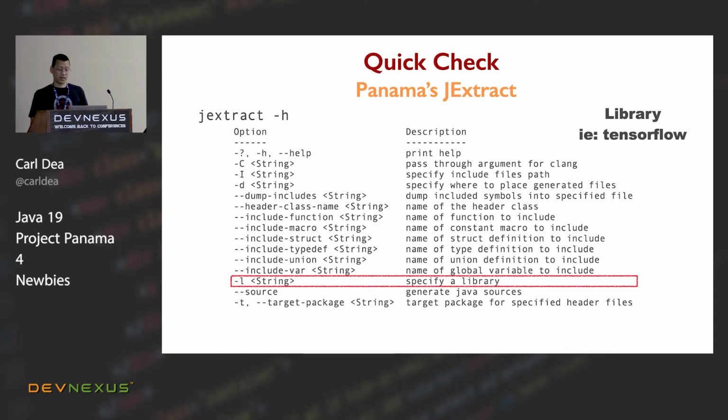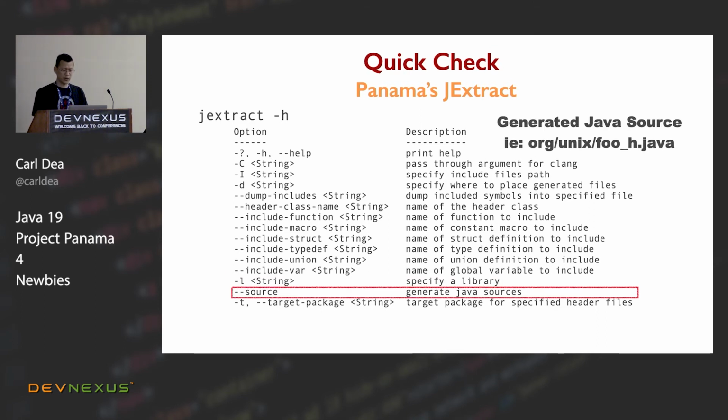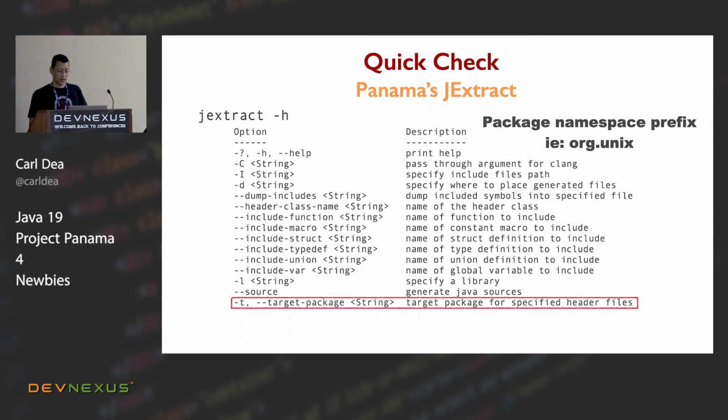So in a portable way, just like in JNI, it's very similar in Panama when they do a System.loadLibrary. You just specify the name TensorFlow, and that's what gives it the portability across the different operating systems. It knows that if it's on Windows, it'll take the one with tensorflow.dll and use that. And so here's the --source option, which generates the source code.